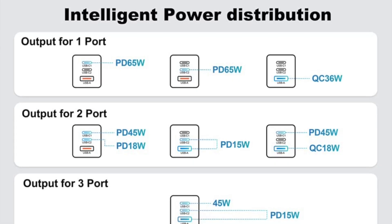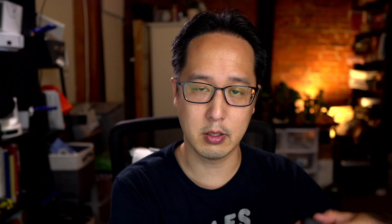They all use something called intelligent power allocation, meaning depending on what you have plugged into the ports, it'll distribute the power accordingly. These are 65-watt chargers — that's 65 watts total output, not 65 watts per port. If you only have one device plugged into the main USB-C port, it has a maximum potential of 65 watts. But if all three ports are being used, the BuyEasy and Tenu distribute it as 45 watts to the main port and then share 15 watts for the remaining ports. The Anker does 40 watts, then 12 watts and 12 watts — distributing evenly to the remaining ports.